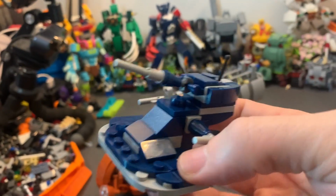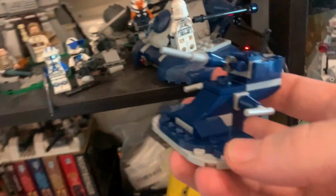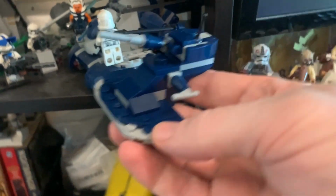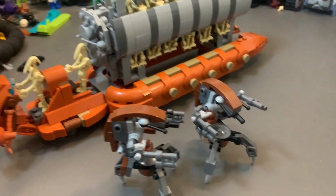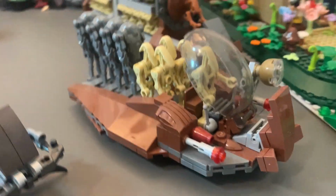Also, this tank is pretty cool. It's okay. It works out pretty well as an approximation to this one. You can see they did a good job. It's a cute little tank. I don't know where I'm going to put this or what I'm going to do with it, but it looks pretty good. The whole thing is really nice. I think it matches up really nicely with some of the other droid carriers that I have.